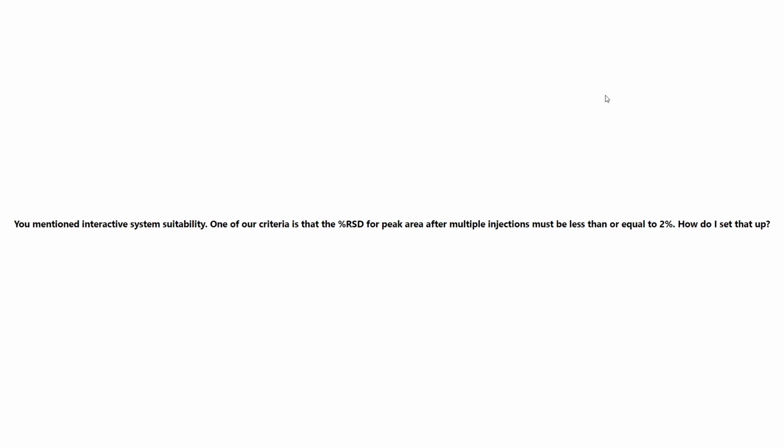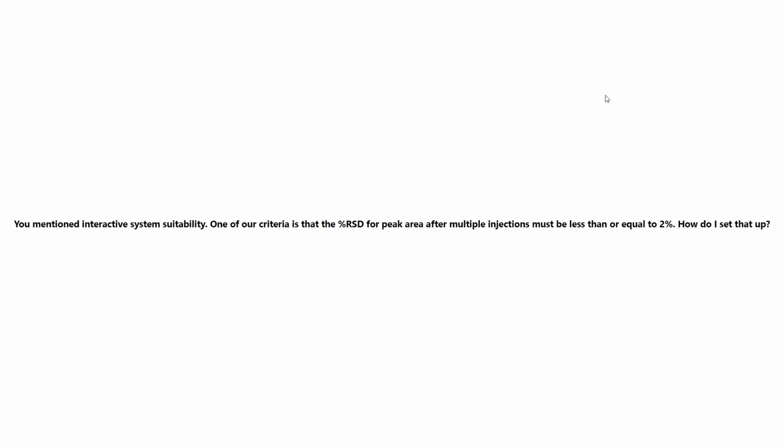And then what you would have to do is go into the limits tab of the processing method. And for whatever peak you're looking at, select the peak and then select the custom field. And then you can set in the upper error limit of 2%. So it's 2 pieces. It's making a very simple custom field to get the percent RSD calculated, and then modifying the processing method by putting that in the limits tab, selecting the custom field and putting in the upper error limit.